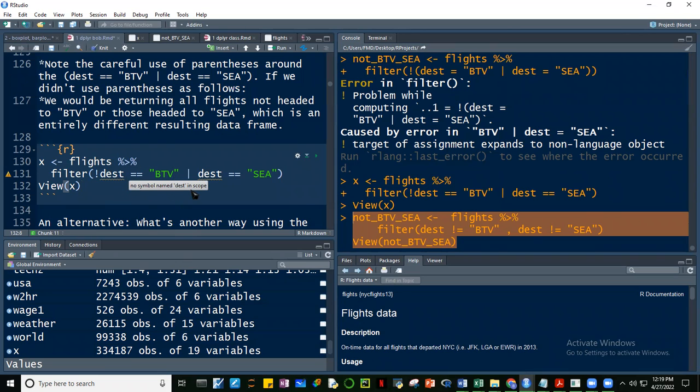Not destination is equal to BTV or destination is equal to shuttle. Any comments? Okay, na-remove si shuttle, guys.